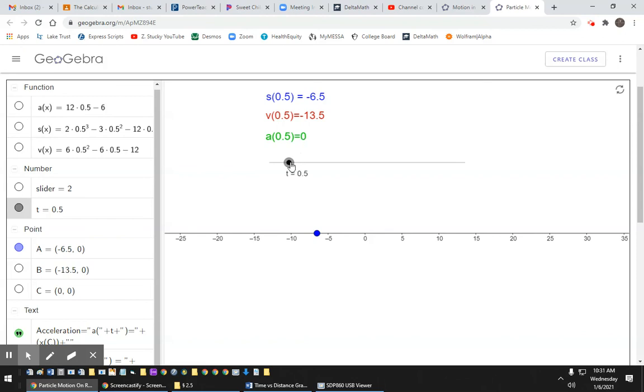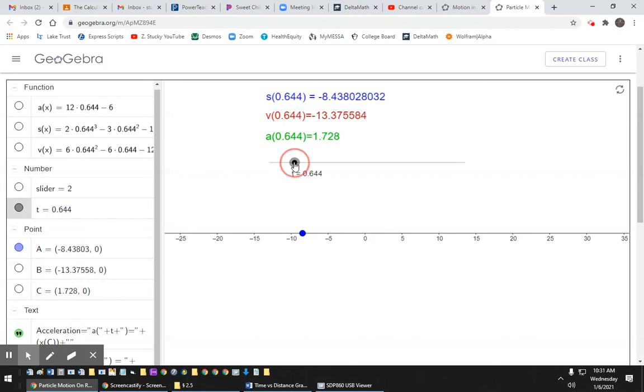But watch what happens now. Now my acceleration is positive. So what's happening is I'm moving left, but my acceleration is pulling me to the right. That means that this particle is slowing down. So you'll see this velocity number getting pulled closer to 0 until that acceleration keeps pulling it until it actually gets down to a velocity of 0, somewhere in there, if I can get it.